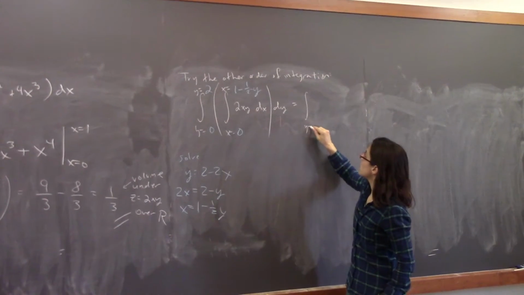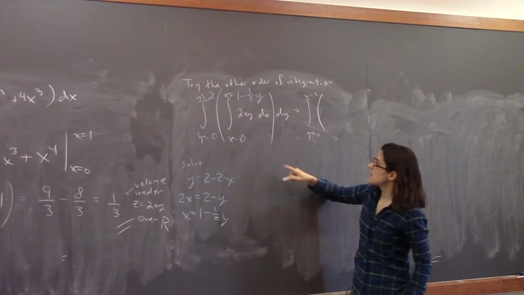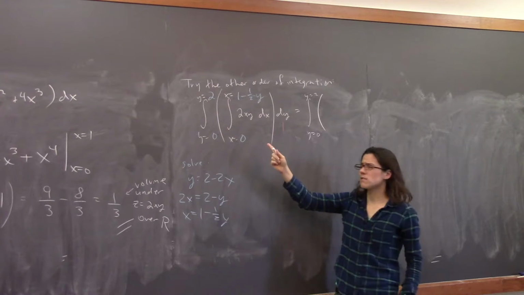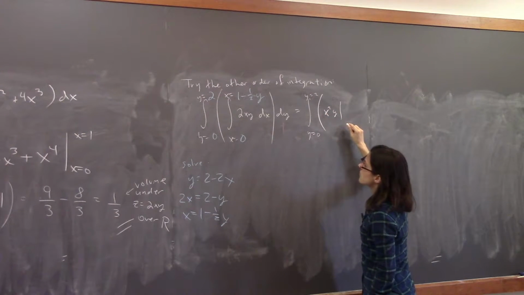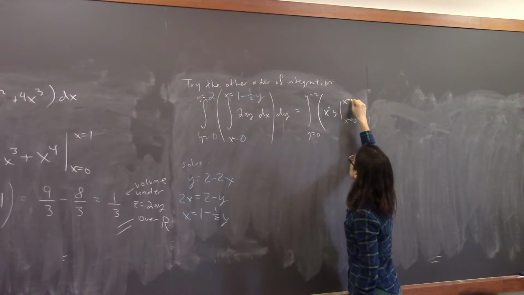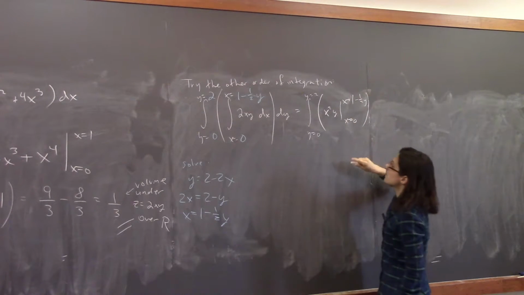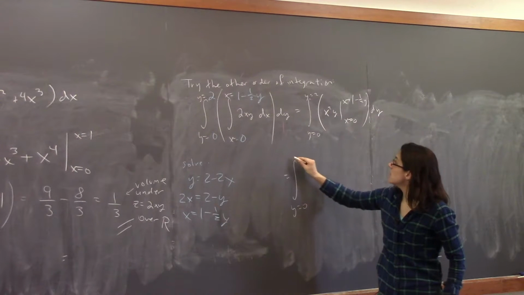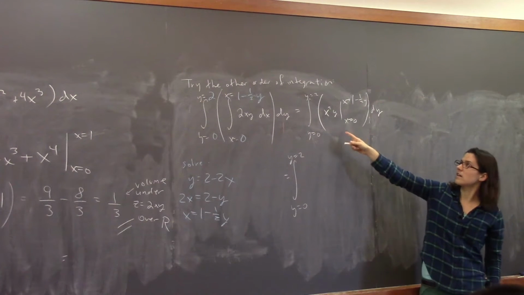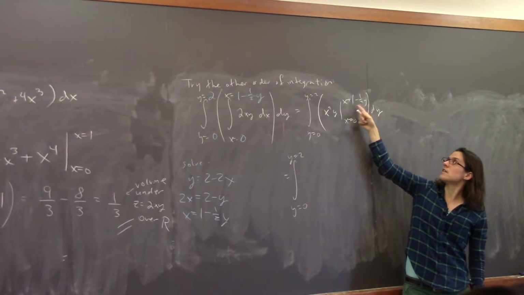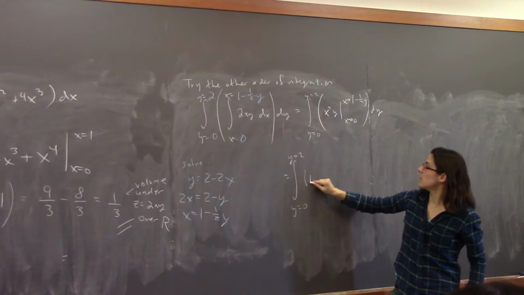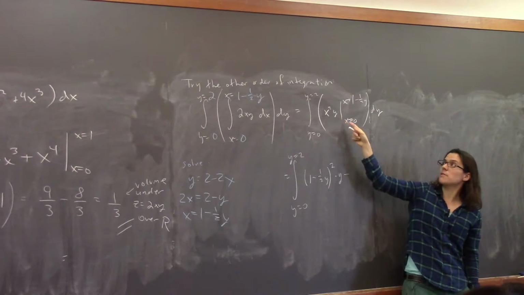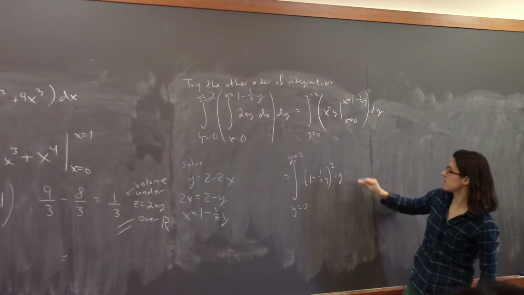The outer integral is from y equals 0 to y equals 2. The inner integral is 2xy with respect to x. So that's like x squared y. X squared y goes from x equals 0 up to x equals 1 minus half y. And then we'll eventually integrate that dy. So let's do it. We go from y equals 0 up to y equals 2 of this thing. If we plug in x equals this function of y, we get 1 minus 1/2 y, quantity squared, times y, minus what we get when we plug in x equals 0, which is 0. So dy.